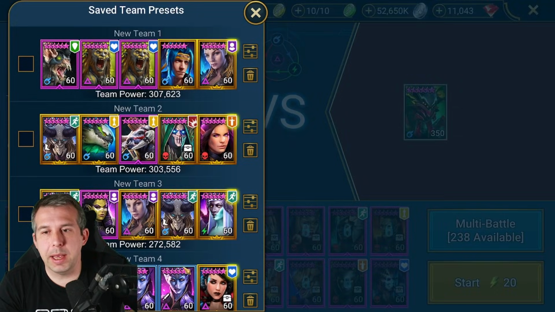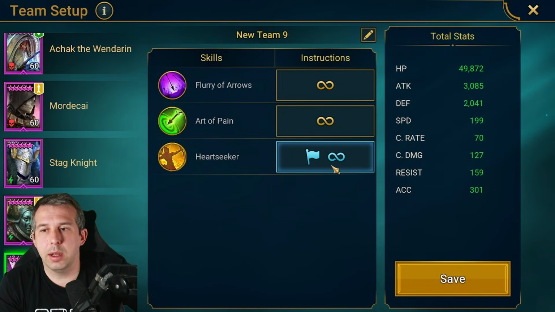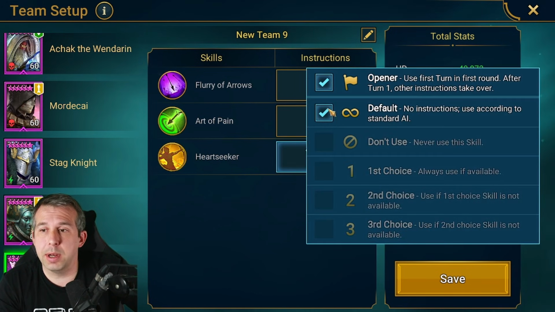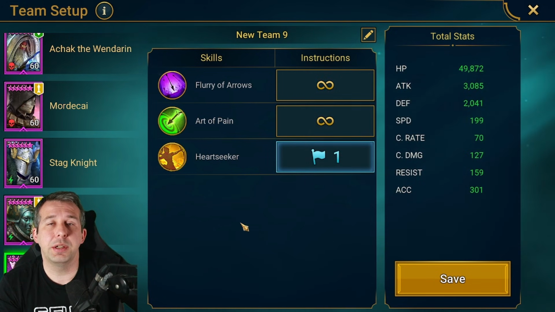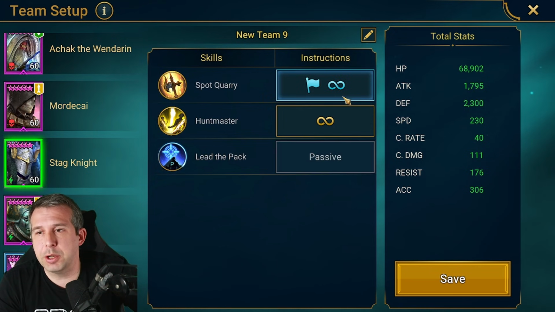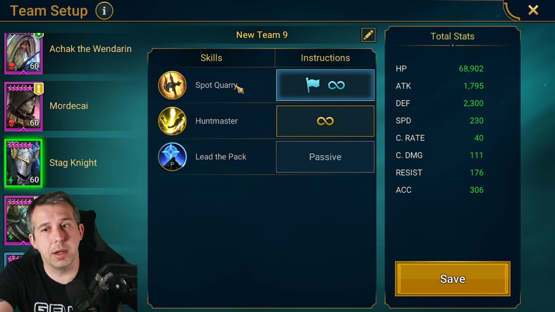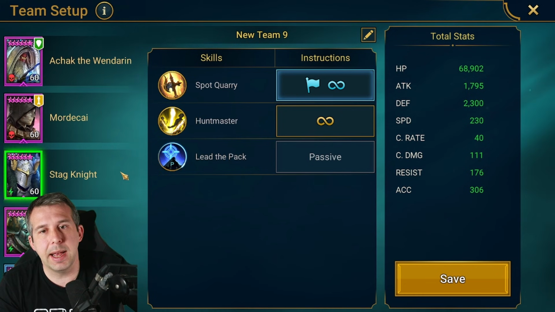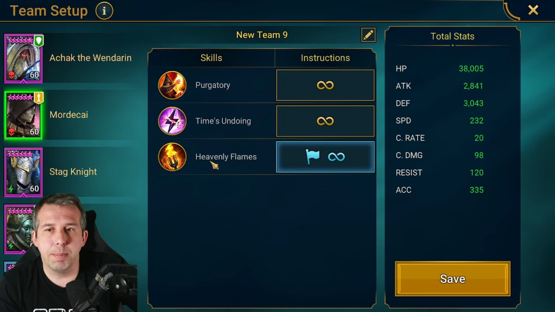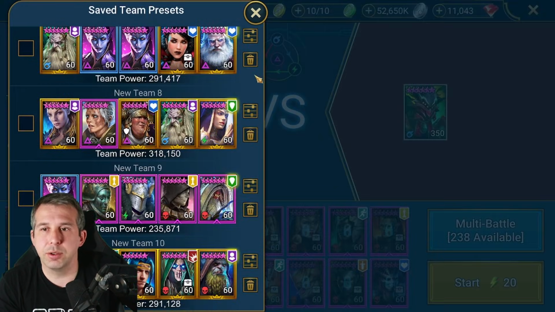And what we do here is with my team setup, we're just going to make sure that Coldheart uses a Heartseeker as the opener and as her first choice, because she won't do it naturally. She doesn't have the brain power for that on Spider. We're going to make sure that Stag Knight starts with his A1. I want to try and land decreased speed on the Spider as early as I can, rather than the decreased attack. I'm going to make Mordecai burn straight away, and I'm going to make Achak use his freeze straight away.